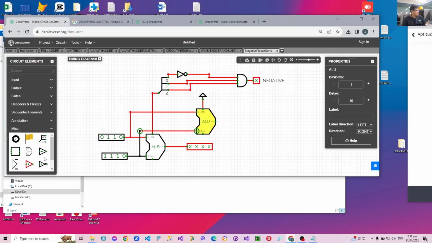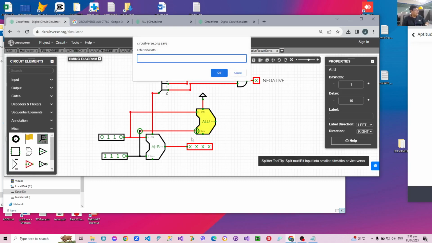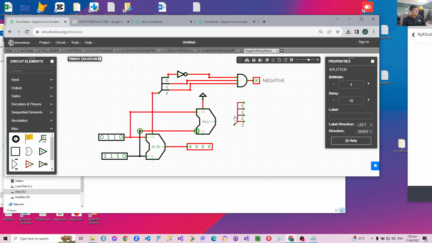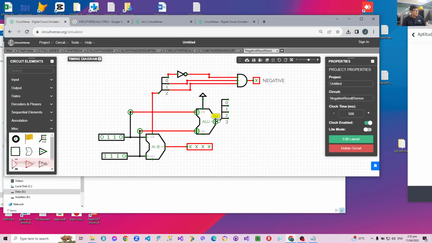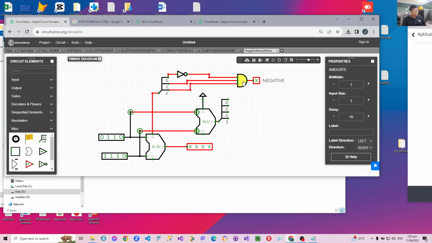least significant bit, for which we need another splitter. So this is the splitter we need, and this bit is the indicator that the result is negative or not. So we can have access to this, but we have to AND this with the result, or we can just AND this with this bit.